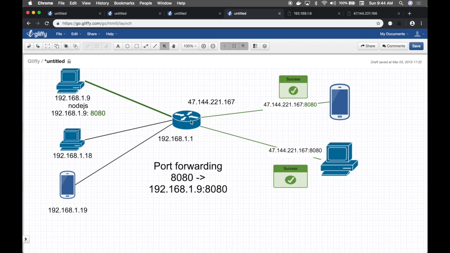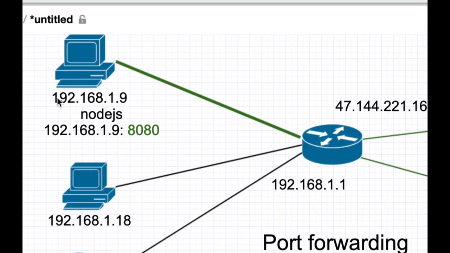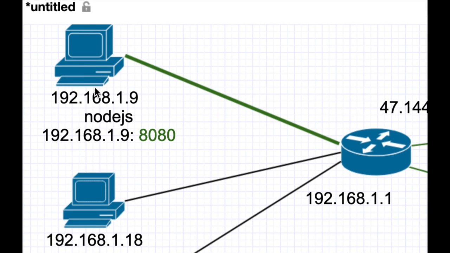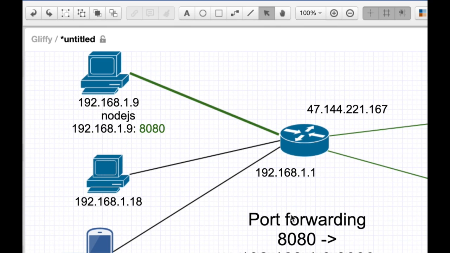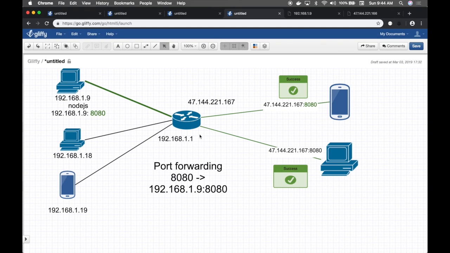However, this means that your IP address should be hard-coded, static. You cannot assign it as dynamic, because every time it changes, you have to change that configuration. Also, it's a little risky to expose your internal network traffic like that, because some people can gain access to your application and do bad stuff to your machine. So if you want to do this, do it on a machine that you don't care about.